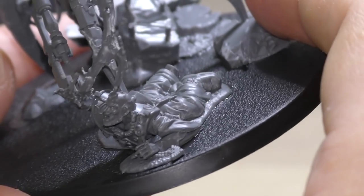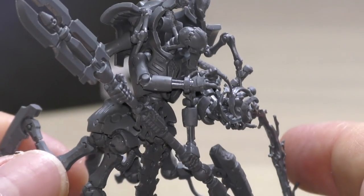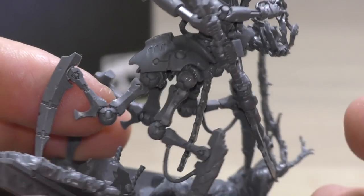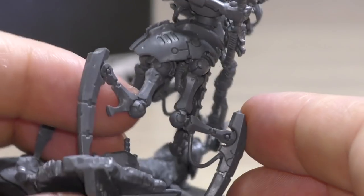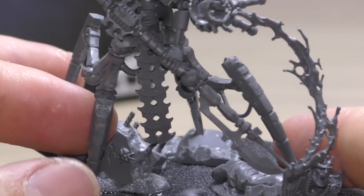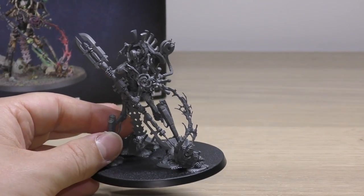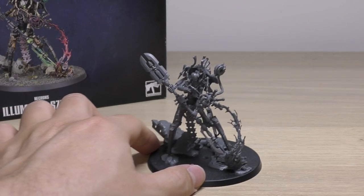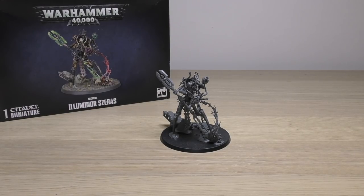There are already chips and pock marks in the armor plates — incredible amount of detail for what you get. Just a lovely character. Let's zoom in at the detail of this poor unfortunate soul having his life force ripped and drained out of him, and this ridiculous eldritch spear or lance. It's a fantastic model and I do think it's worth 30 pounds — I don't think they could have sold it for 25, especially when Primaris captains are around 22 to 25 pounds.